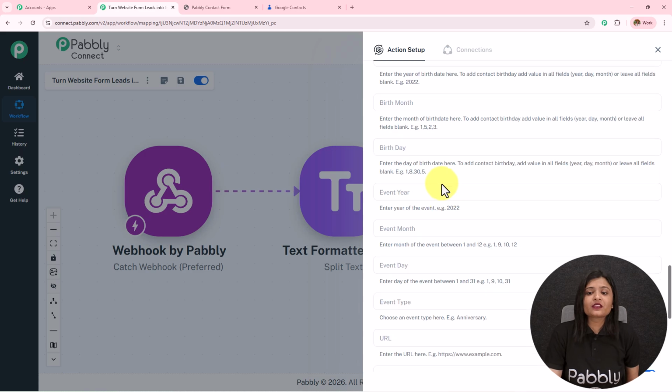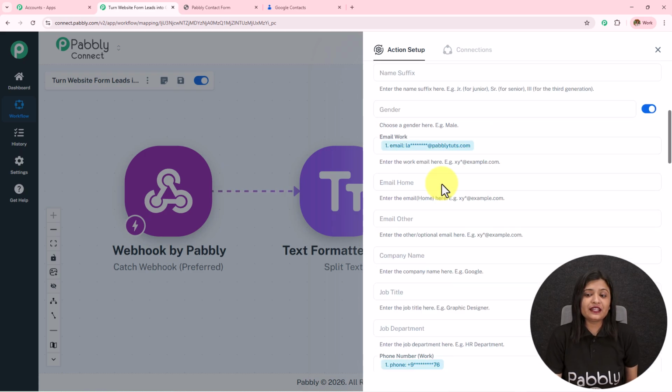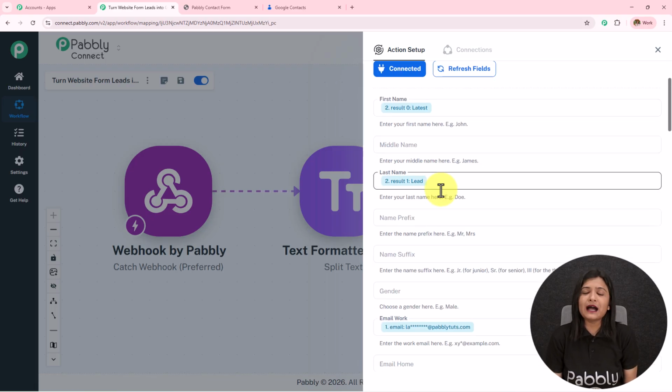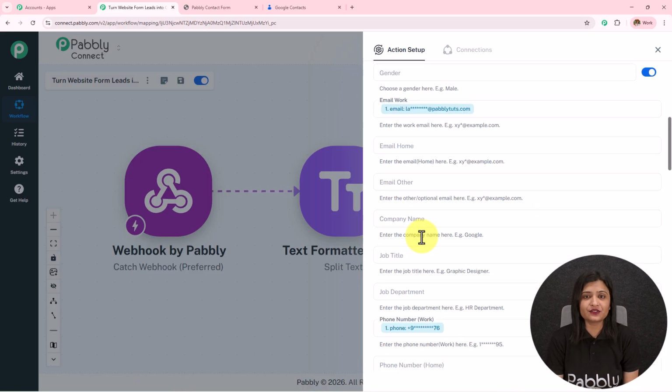Now over here, mapping is important so that every time you receive a new response, it is taken into consideration in this field. Manually entering the data will make this field static, and the information will not change even when you receive the new response. If I manually enter any detail, this field will become static, and every time I receive a new response, the result will not change. So as to keep this field dynamic, we use this process of mapping instead of manually entering the details.